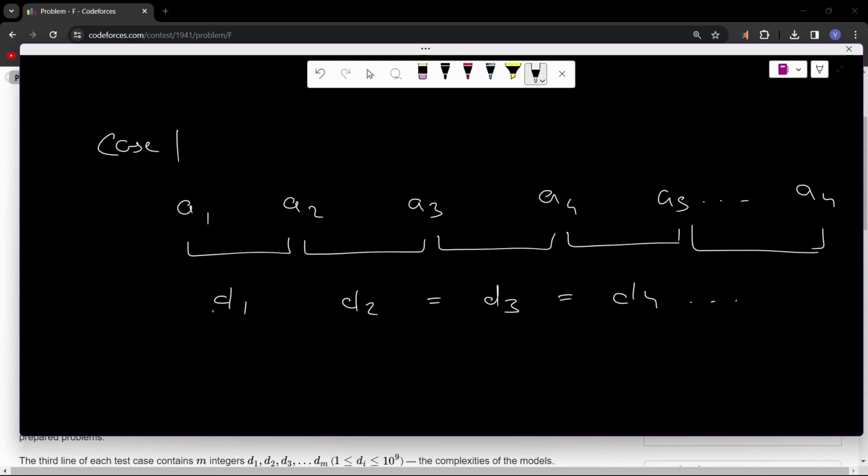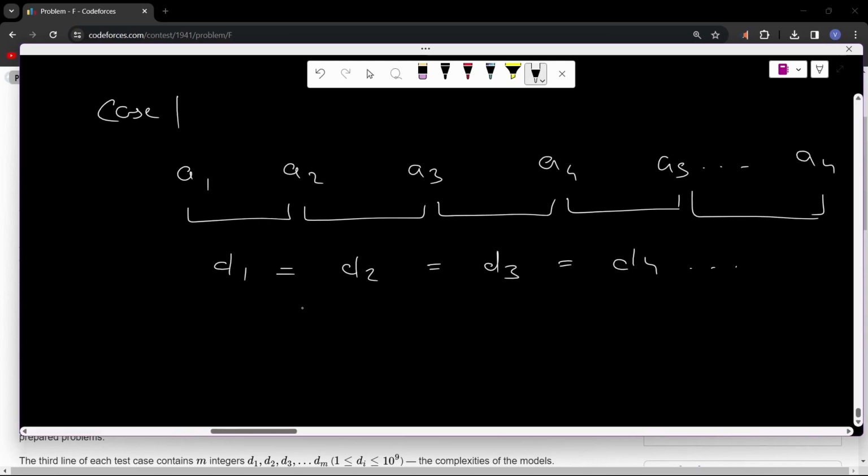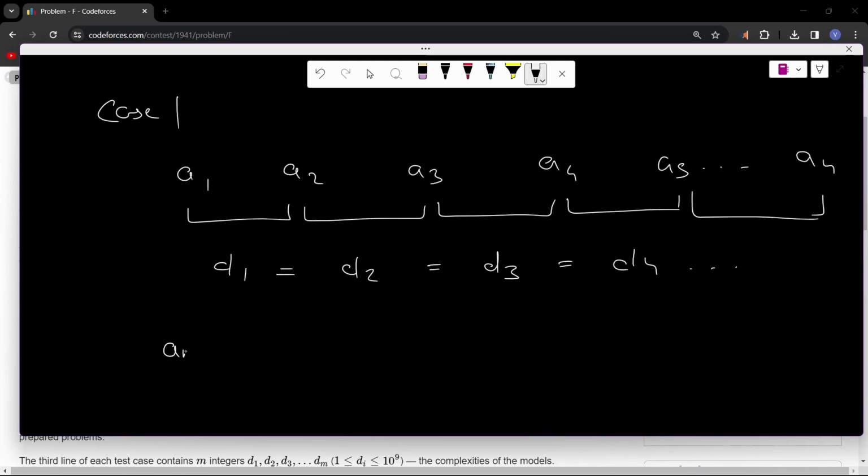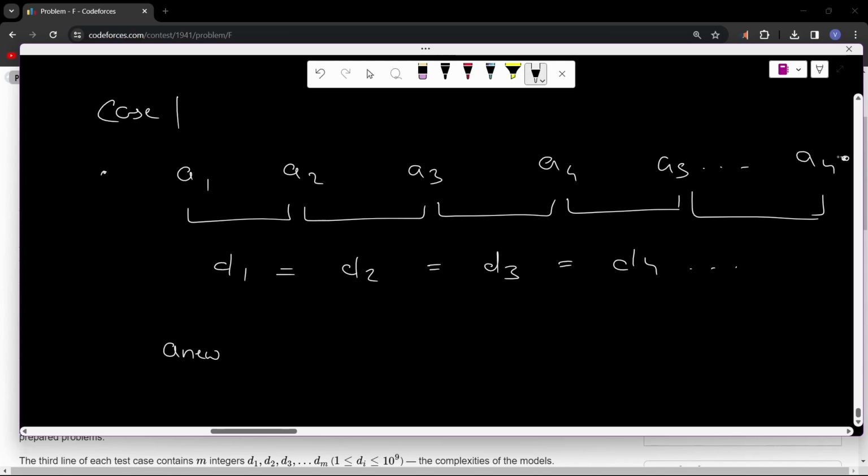Whenever you make a new problem and add it between any two values, or at the start or at the end, it will change the difference between those two values because a new value has been added there.